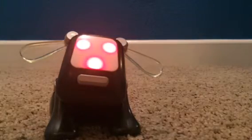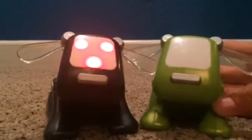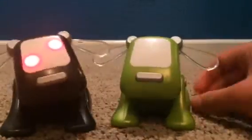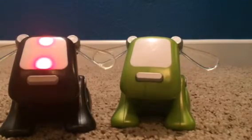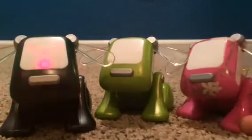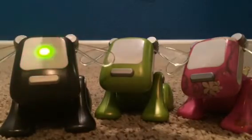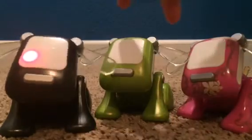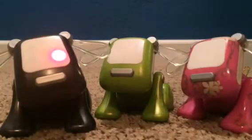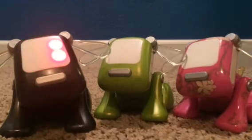So now I have all three colors of the Rock Idol pups. I now have the black, the green, and the special value dark pink with flowers. These guys were released in 2007, and while the black Rock Idol pup from 2005 has red lights, these guys have orange lights and they flash red in the middle, which is really unique. And yeah, those are all the Rock Idol pups I have, and I'm happy to finally have the black one.